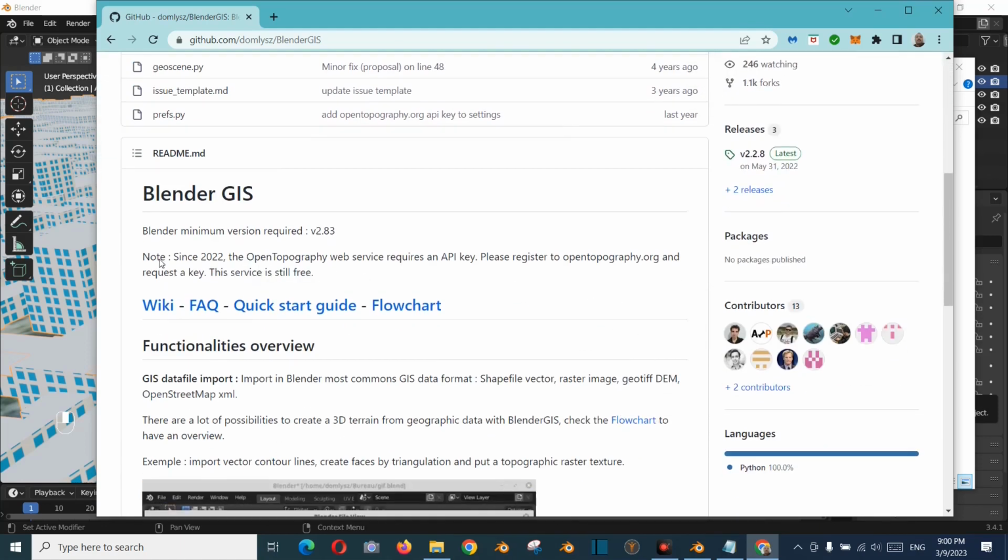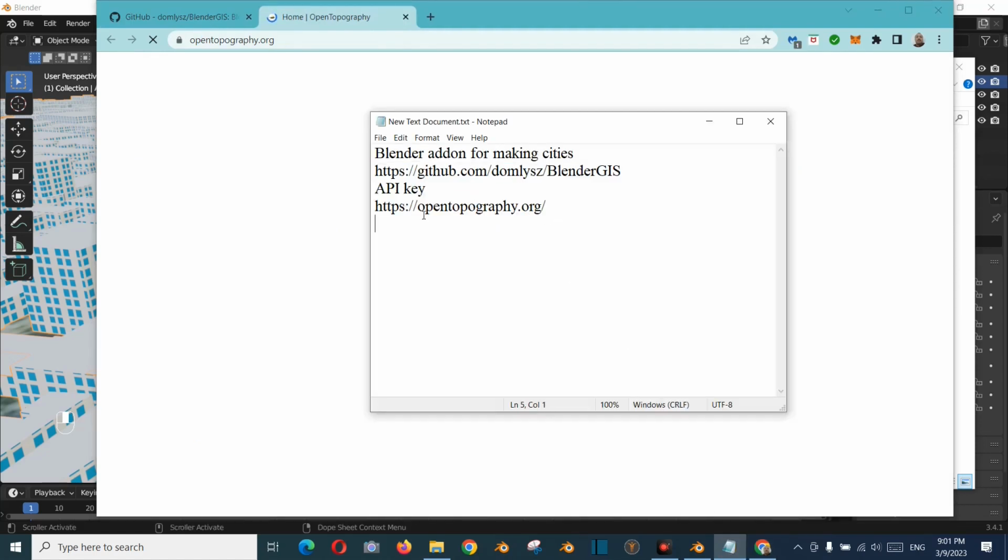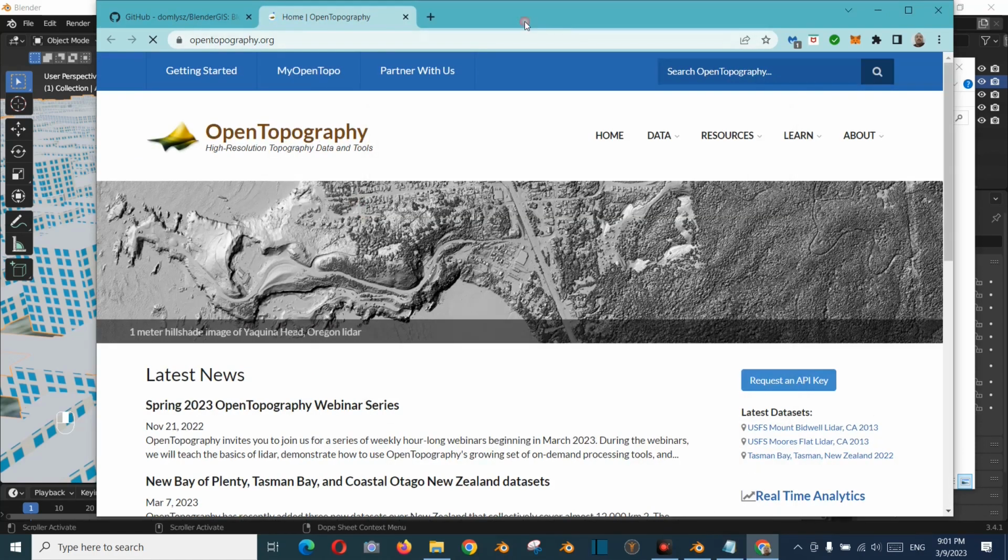In here they wrote that since 2022 you have to register for the API key. So you need to go to this website, or you can just click this go to. This link also will be in the video description, this one, and you should click on request an API key.